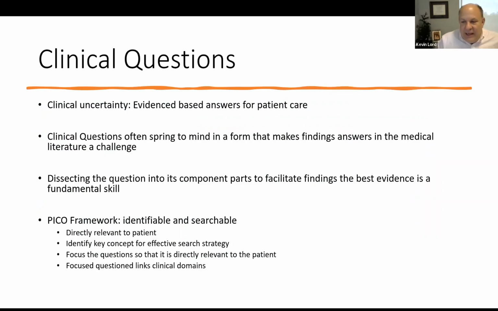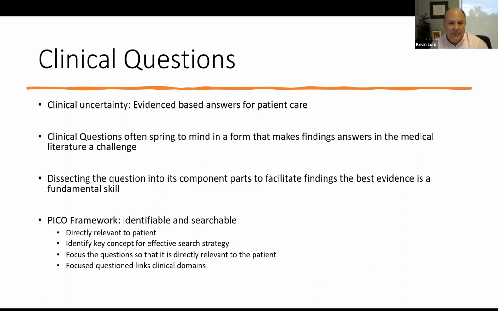So let's talk a little bit about the clinical questions. I'm keeping an eye on the time. I like to make sure that I don't go over. So I'll try to keep this to the next 7 to 8 minutes. That way, if we have any additional questions, and we have time for that, or I give you a few minutes back to your day.